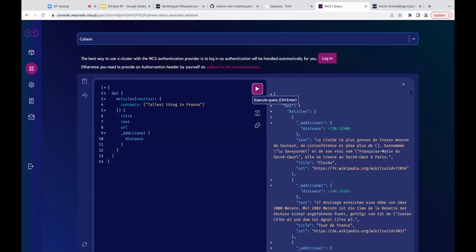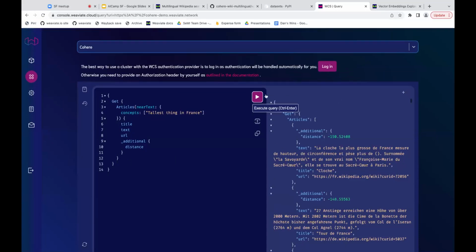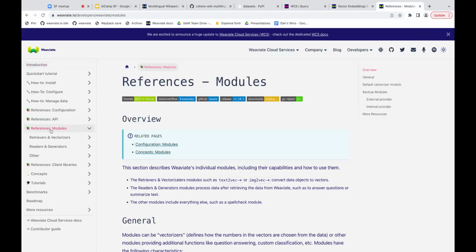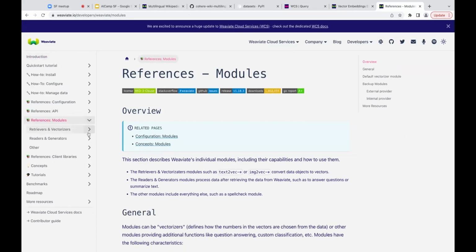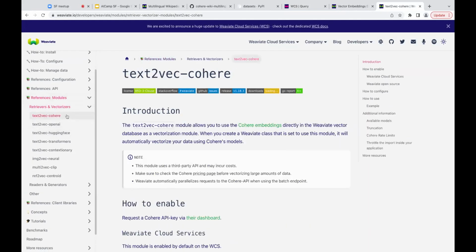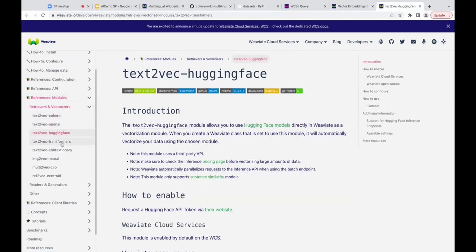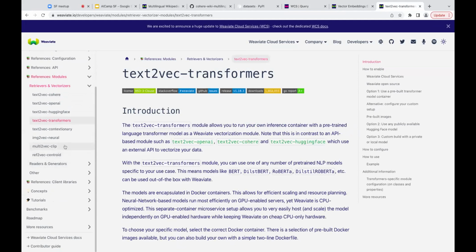Weaviate supports this GraphQL API in addition to REST. So we think it's a very easy way to explore your data. And besides GET, we have also aggregation queries and exploration queries. We also support modules. Let me pull up the docs here, actually. So we have a variety of modules, which we grouped into vectorizers. So you can interface with Cohere or OpenAI or Hugging Face or any transformer. Also, it's multimodal.